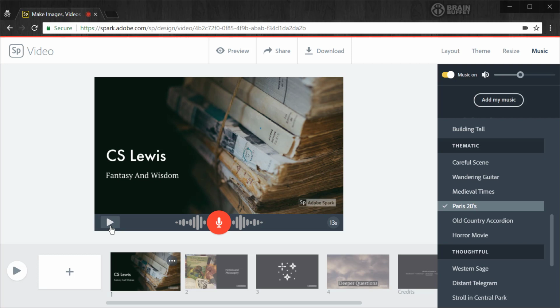Okay, now that sounded great. And granted, I've got a pretty good microphone. But note how it even mixed the audio in the background and my voice, and it kind of ducked the audio down and turned down the volume of the music when I was speaking. And it turns it up a little bit if you're silent. So that's a really cool feature in Spark, how it just automatically makes everything sound great.